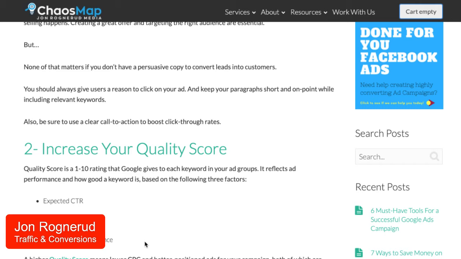But if you look at number one, the expected CTR, number two, the ad relevance, and number three, the landing page experience, you really have the essentials of what we call the quality score, which means you'll have a higher score from Google to allow your ad to be performing more and better positioned than your competitors, without going into too much detail here. But, making sure that your keywords are super specific to your ad groups here, and that it matches the ad groups and also the landing page.